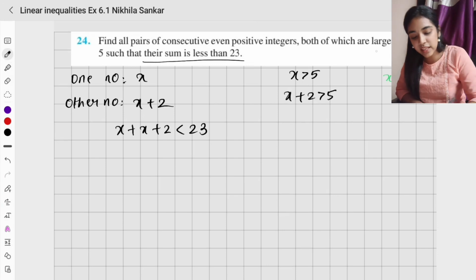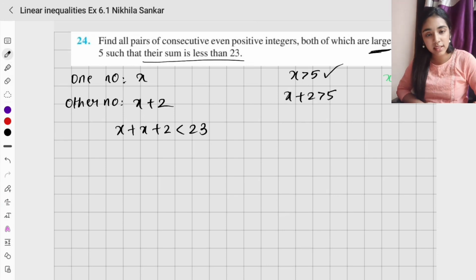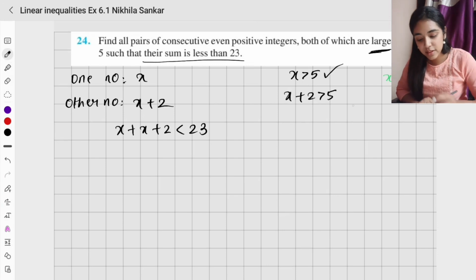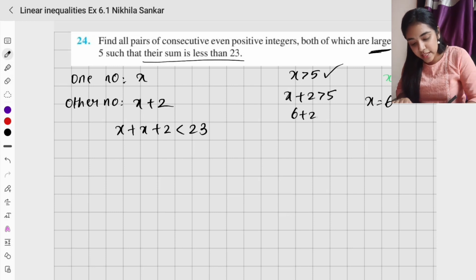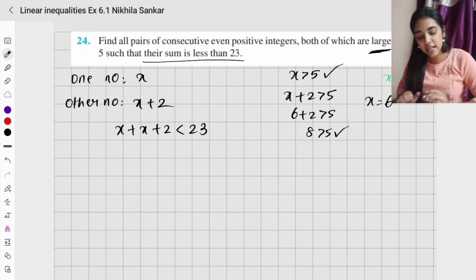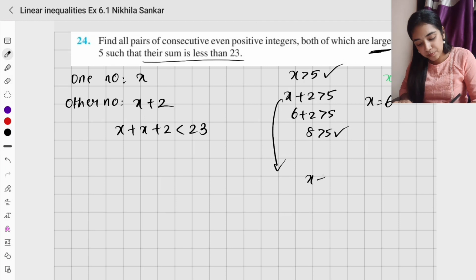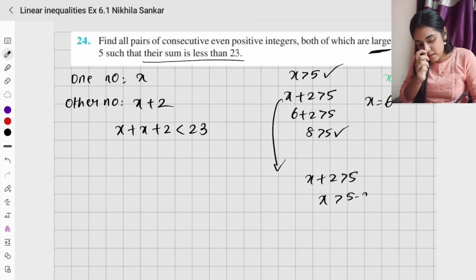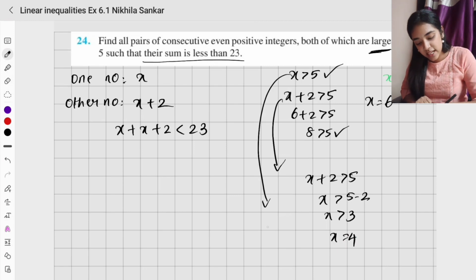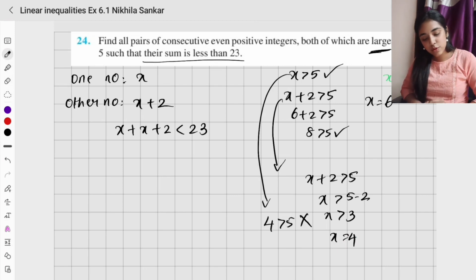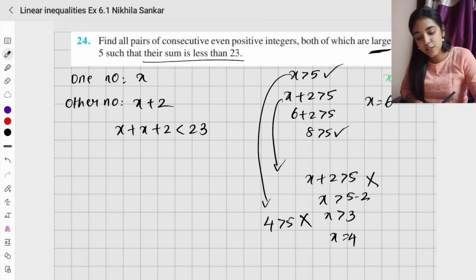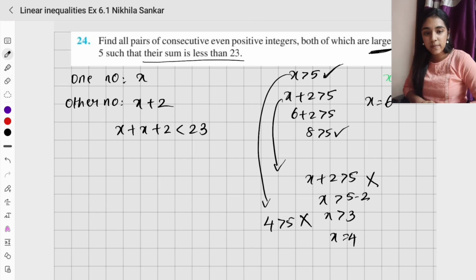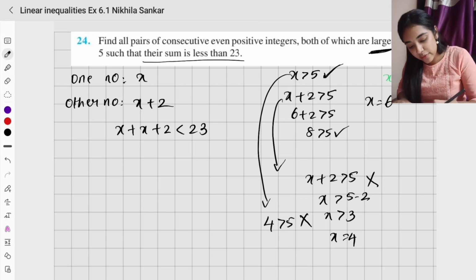So we have to take one of these equations. Whenever we are dealing with larger, you have to take the smaller number. Why? If I take the smaller number, x is greater than 5. For example, if x is equal to 6, it satisfies, and 6 plus 2 is 8, which is greater than 5, so it satisfies both equations. Now what happens if I take the other equation? x plus 2 greater than 5, x is greater than 5 minus 2, x is greater than 3. Suppose I take x as 4. Does it satisfy the equation? 4 greater than 5 is not true. So we should not take the larger number. We have to take the smaller number when we are dealing with larger than. These are tricks to remember for the exam, but know the logic, otherwise you will get confused in the exam. So we have to take the smaller condition.